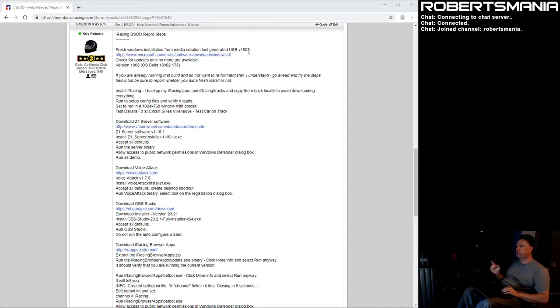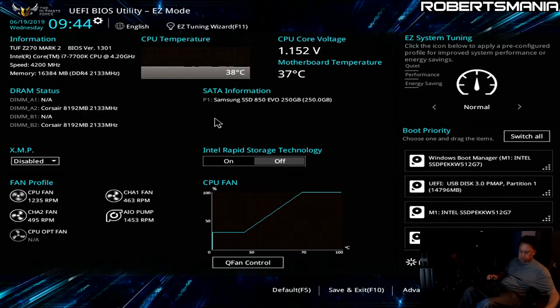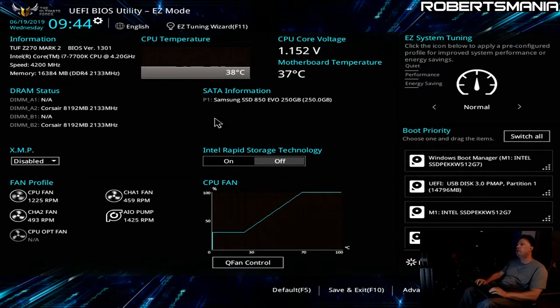So you use that tool to build a USB drive that you put in the computer. Once it's in the computer, you use your BIOS. On mine, it's pressing delete or F2 to go to the BIOS menu. And when you go in there, this is what mine looks like. Yours may be different, but there will probably be some way to specify what you want to boot.